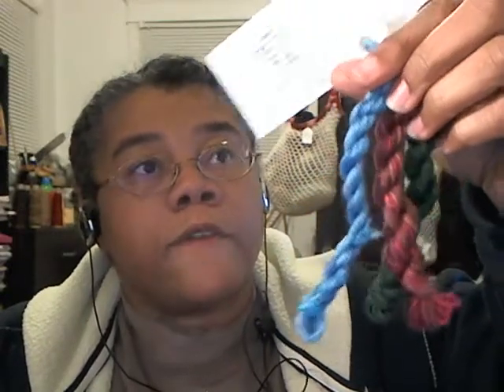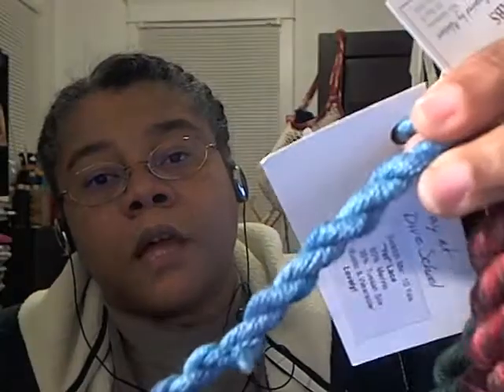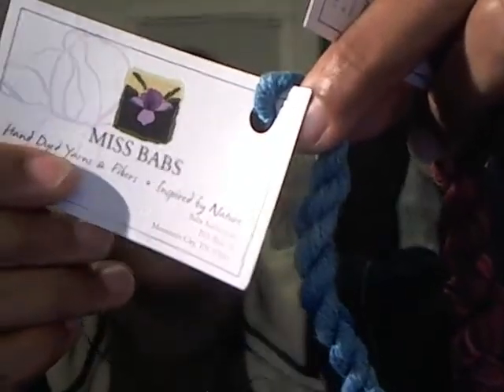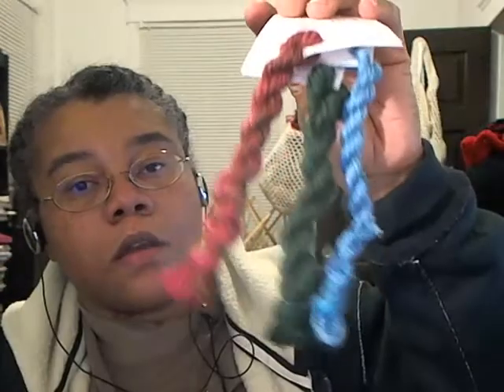It's not my hand-spun — it's samples of Miss Babs sock yarn. This one is called 'A Day at Dive School.' It's real pretty; it makes me think about Aruba waters and stuff like that. This one is called 'Chocolate Roses,' pretty good. And this one is called 'Frasier.' So these are in there and a lot of people like these for those sock yarn blankets.